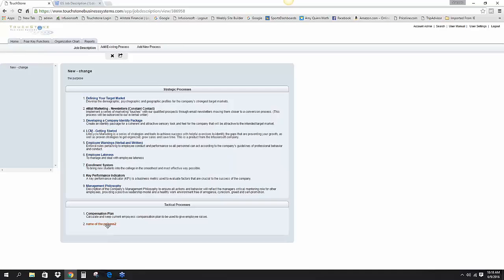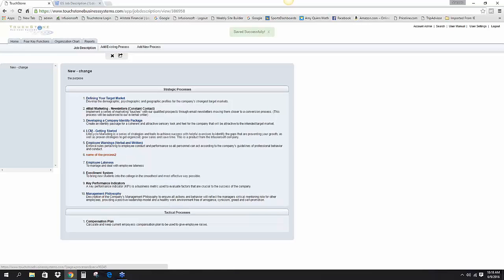So now TouchStone has added this process down here at the bottom. You notice that this process has an objective underneath it. I'll move it up here. Sometimes you'll put the objective in. Once you go to job description, it becomes more obvious because you can see it like this. You can see that it's missing. So go ahead and fill in objectives that you see are missing, because it fills out the job description and makes it so that when someone's glancing through it, they can read that objective and know exactly what is inside that process.